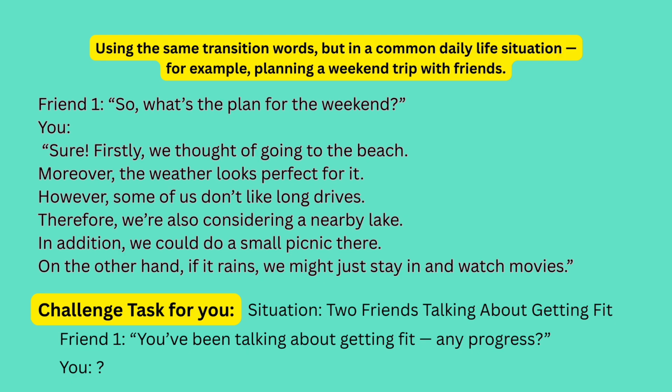However, some of us don't like long drives. Therefore, we are also considering a nearby lake. In addition, we could do a small picnic there. On the other hand, if it rains, we might just stay in and watch a movie. So here you can see how easily each transition word is used between two sentences. Whatever you are telling is logically connected with each other sentence.